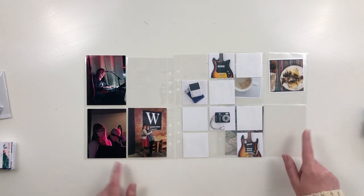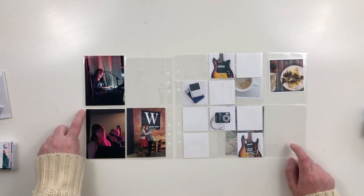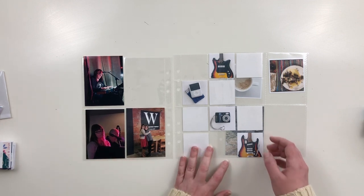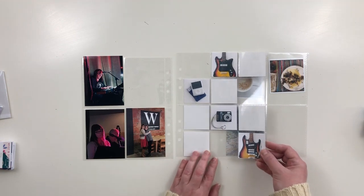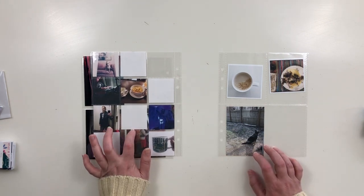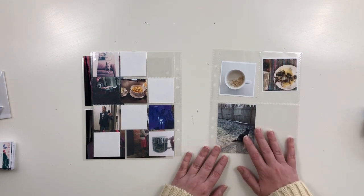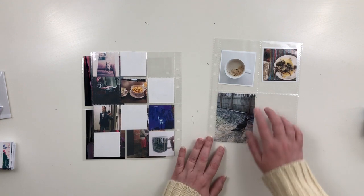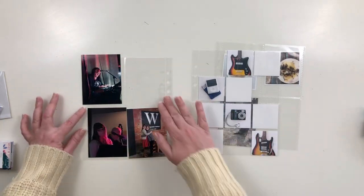So what I'm documenting here is this page is a night where my band played at a local brewery, and it's just me and the band and a friend. This is some KonMariing we were doing around the house. The next one is of Jesse and a business trip to Boston, and then the rest is just kind of other things that were happening towards the end of the month, just us hanging out at home, so just a few small stories there.